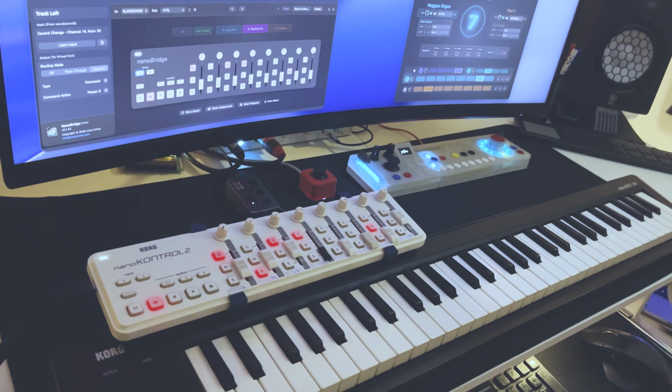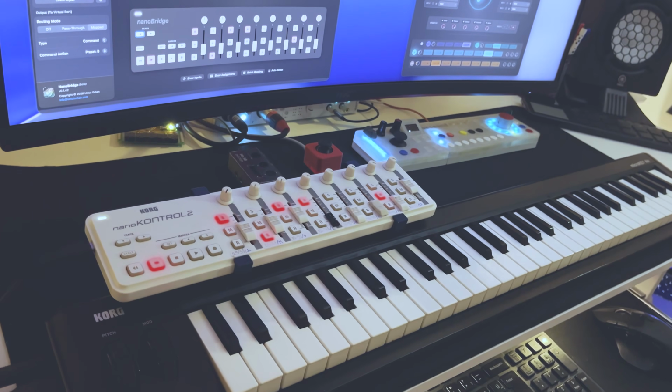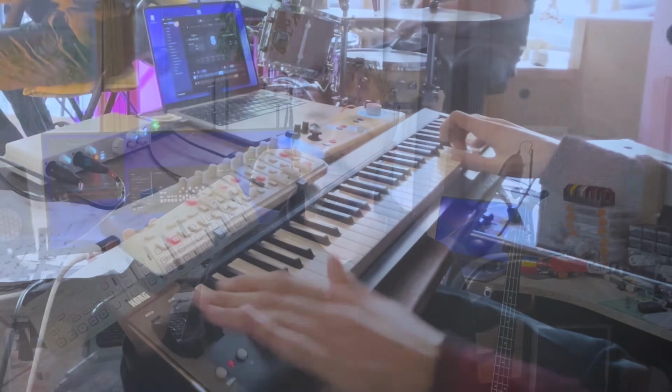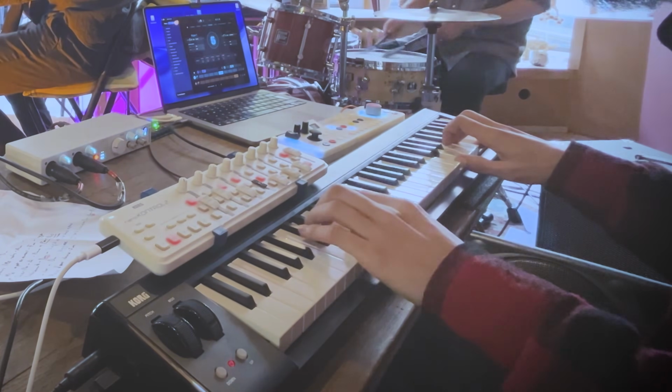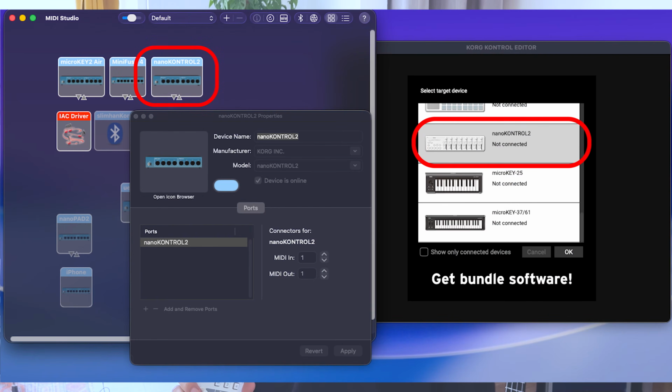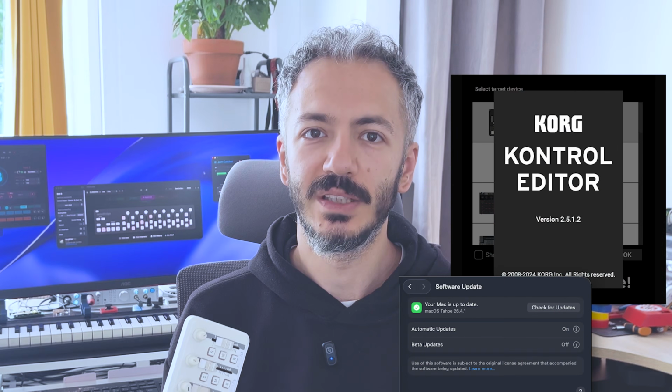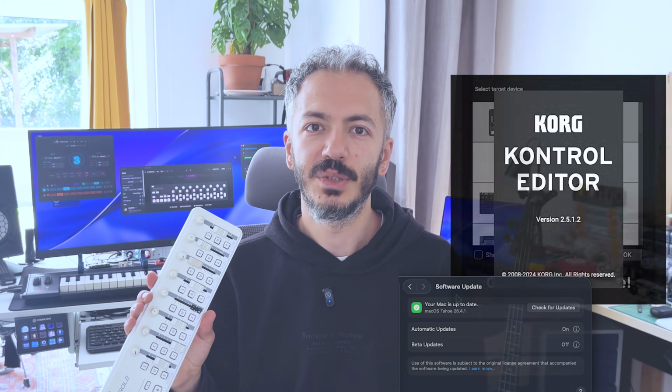I've been using Korg nanoKontrol2 with Logic Pro for many years now, and especially with orchestral libraries, it's been very useful for me. But now I decided to build a new live keyboard rig, so for that I need extra controllers. My plan was to make a new separate setup for it, so it wouldn't mess up my assignments in Logic. But when I tried to do that, I realized the official Korg editor doesn't work in the latest macOS version. And I didn't have access to a Windows machine at that time, so it meant I was stuck with the settings inside this device.